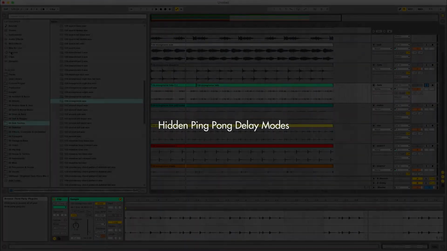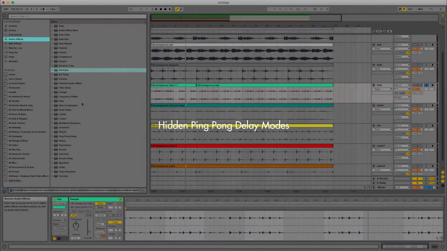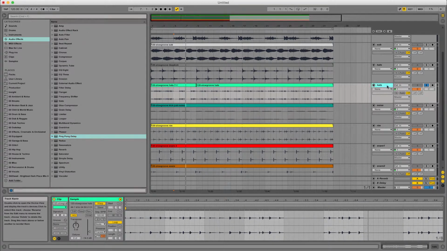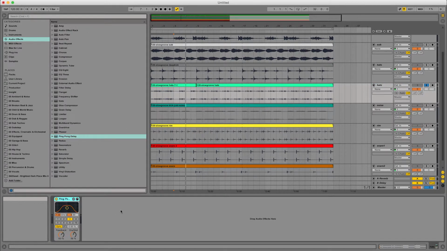This tip is surrounding the ping pong delay, and it's a little known trick that you can use. So ping pong delay, normal setup. You get that delay set to 3 in the beat division there, and basically what you can do is right click or command click if you're a Mac, and get this menu up, and you can actually change it from fade to repitch, and that actually changes the way that it sounds when you play about with the beat offset.